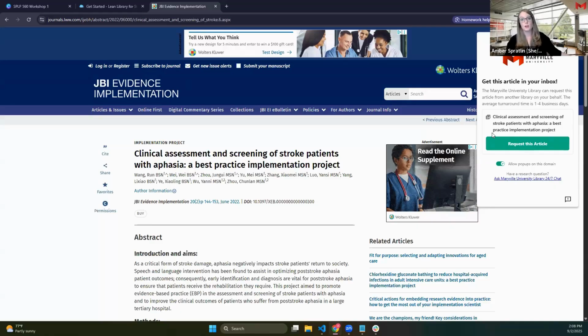So when you have Lean Library installed and you're going out onto Google Scholar or PubMed or the ASHA website, if you're going out onto any of those resources that are good places for you to find reliable content, professional organizations, well-known national repositories for medicine, if you have Lean installed, you'll get these pop-ups so that you can still take advantage of the library even though you're searching in a different place.